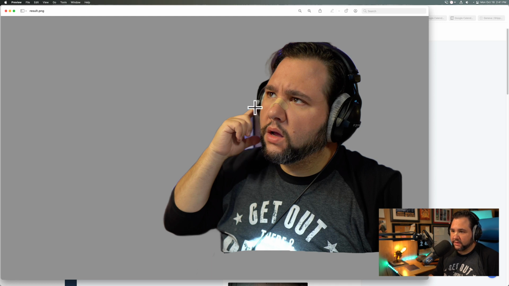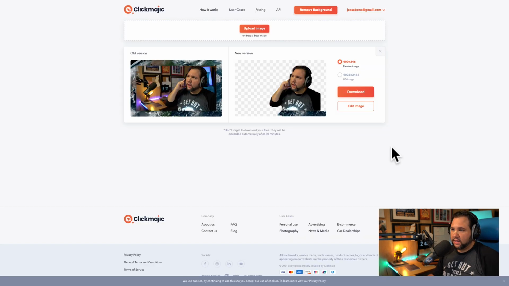So, there's a little bit of stuff here. But again, this is a fairly complicated background with kind of similar colors blending into one another. So I'm pretty happy with the results here. And you could see from the editor that I was able to make changes. So this is a really nice way to use Clickmajic, or a really nice way to remove backgrounds.